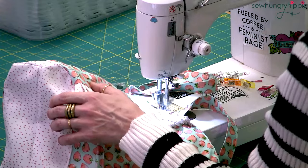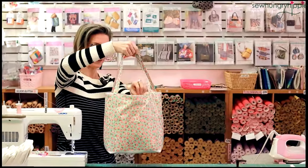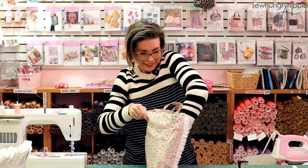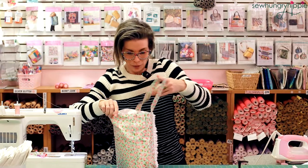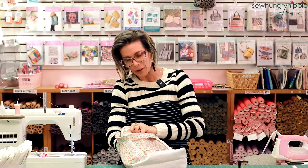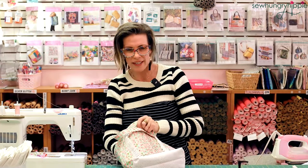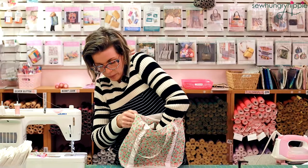There we are. Okay. Give your bag a final press. You might need to come in and make sure that your corners on the lining are fully pressed out. Use your fingers and press them into each corner. Sometimes with that vinyl pocket, you have to coax it into place. There it goes.